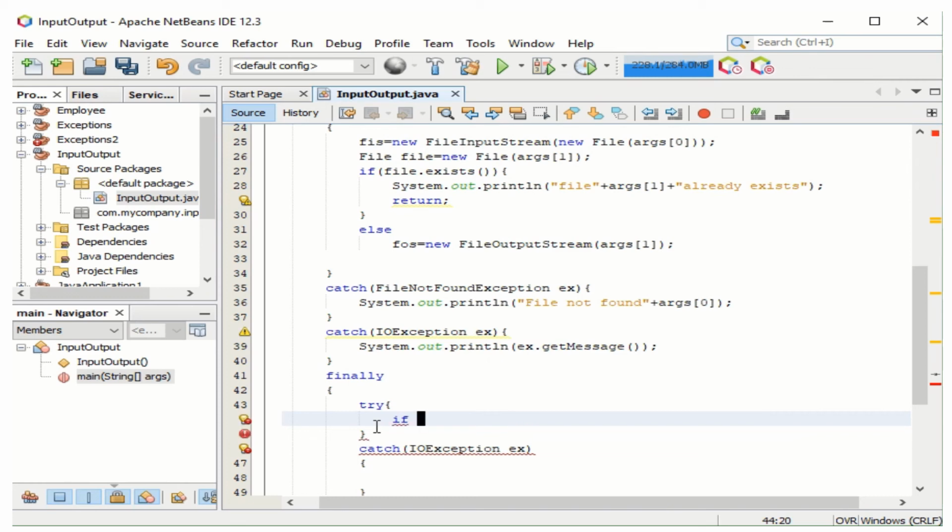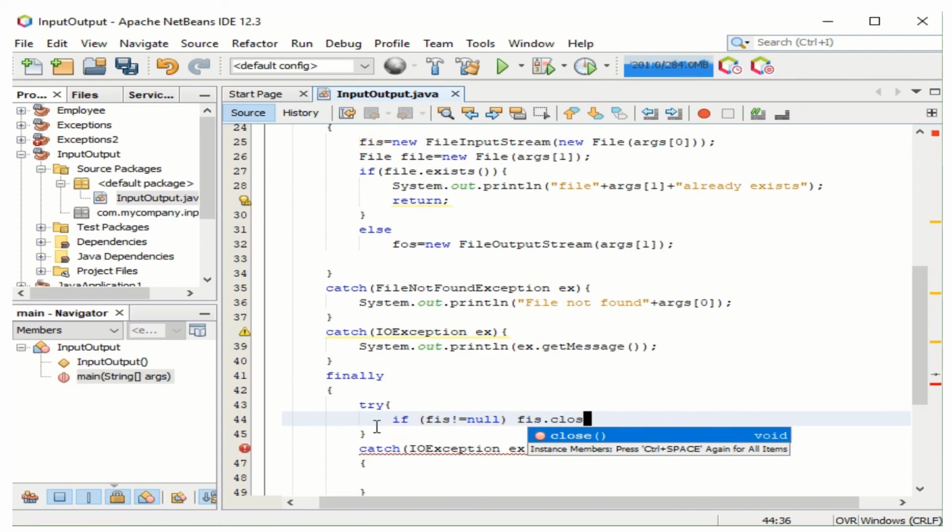So if it is not null, then we are going to close this file.